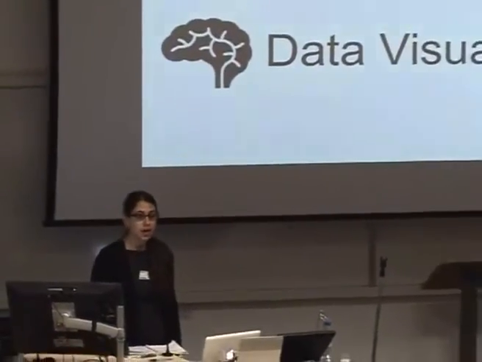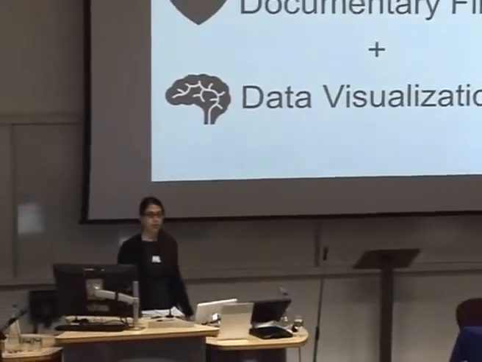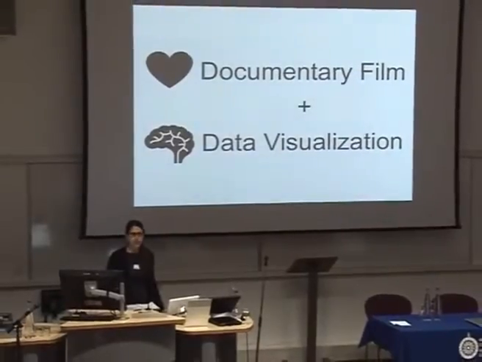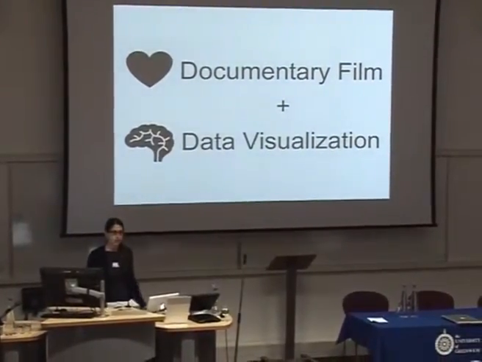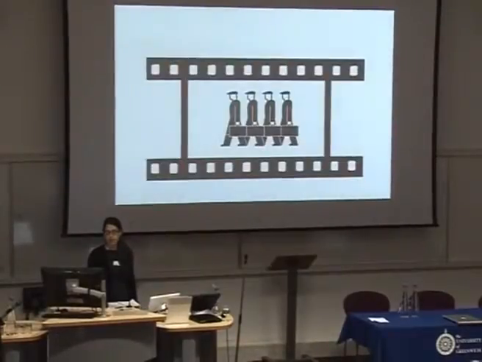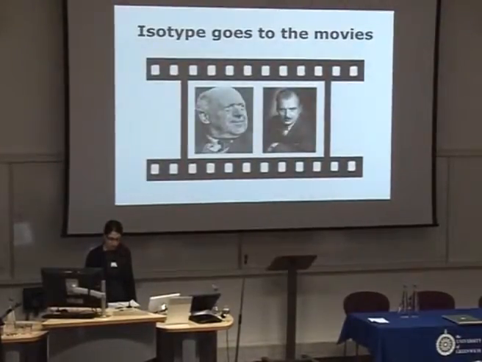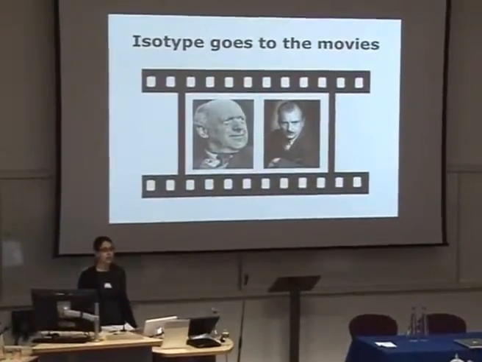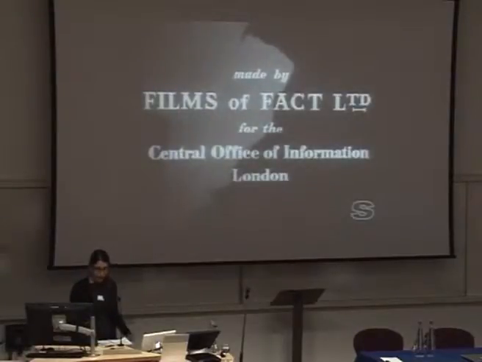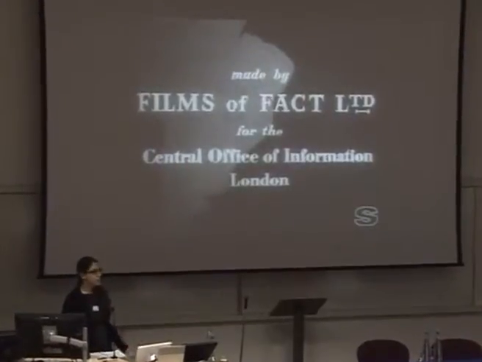World of Plenty was just one of the 17 documentaries made together by Otto Neurath and Paul Rotha, who was a well-known British filmmaker. These films were very revolutionary for their time. They used the most advanced technology known. It was the cinematic medium. They were using these moving diagrams. And by bringing the isotype to the movies, they were able to engage a mass audience, which was the whole purpose of Neurath's work. Fitting with the logical positivism we were just discussing, Rotha's production company was also called Films Effect.